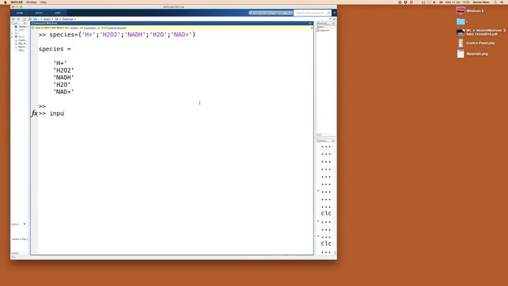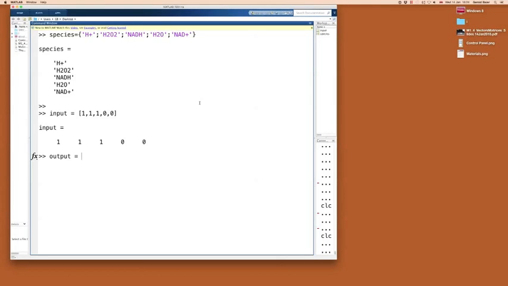So this is our species vector, so to speak, here in a set of strings. Now let's create our input vector. We have a single reaction only, so it will be only a single row. What will be the elements? We're putting in the molecules that get consumed, so the reactants in any step of this reaction. It will use the hydrogen ions, hydrogen peroxide, and NADH, but it will not use water and it will not use NAD+. So this will be our input vector.